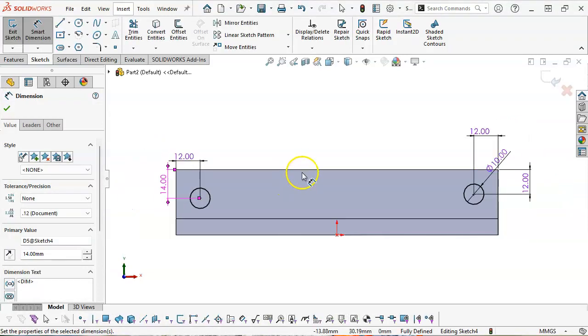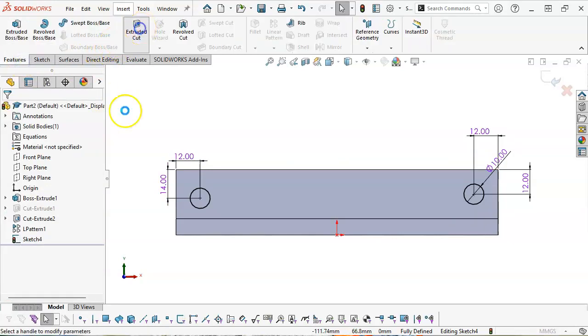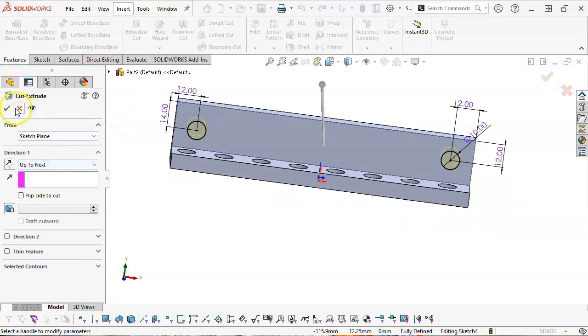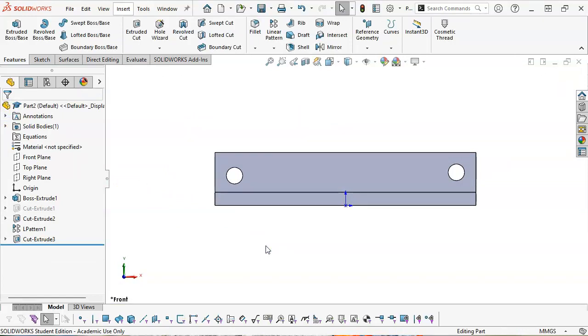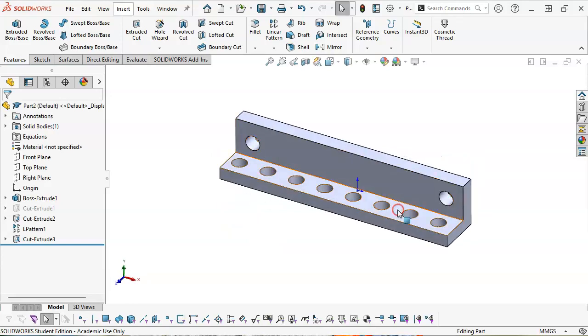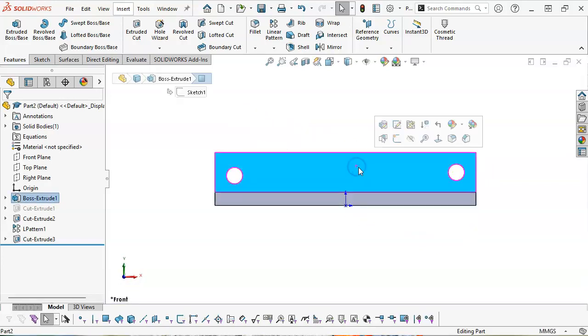All right, so it's a little bit lower, maybe quite a bit lower. And we'll go ahead with the extrude cut. And it can stay up to next since we picked that. All right, so just looking at this, there is an offset. Maybe that's 13. Maybe we still need to inspect it. So it's one of those, when we get to the drawing, we'll take a look at that geometry and highlight it for review.